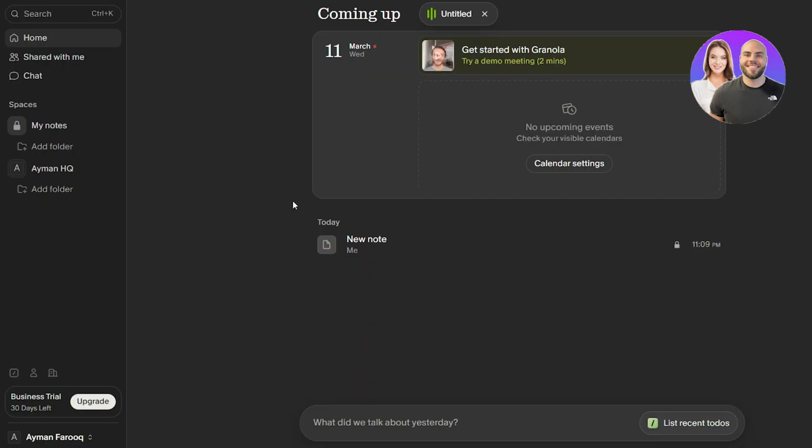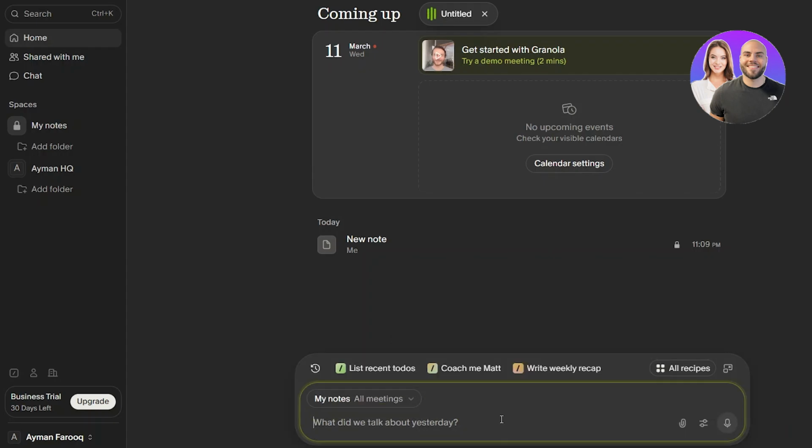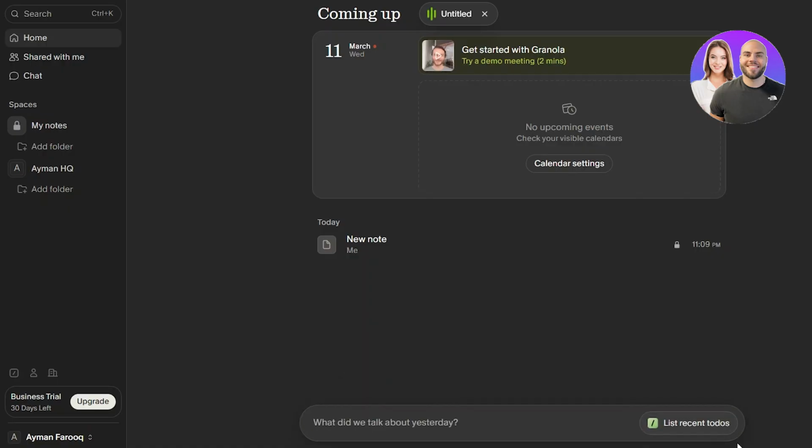This is extremely helpful because instead of creating notes manually, Granola can prepare a note workspace for each scheduled meeting. The AI also uses information from the calendar event, such as participants and meeting topics, to help generate smarter summaries later. So if you have a Zoom, Google Meet, or Microsoft Teams meeting scheduled, then Granola will automatically recognize it and be ready to capture notes.